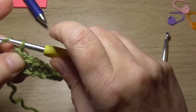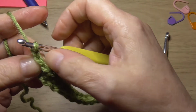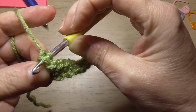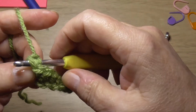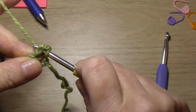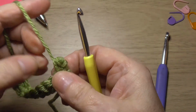So chain 1, and then, I know it feels awkward, pinch that stitch under the V so that you've got the V between your middle finger and your thumb. Pop your hook from the back to the front into that V under the 2 strands that make the V, and then like a book, turn your work, get your yarn, pull it through and pull it through. Shall I do that again?